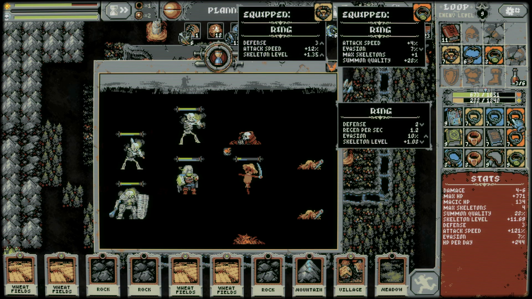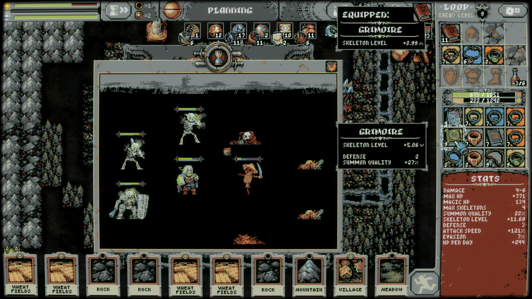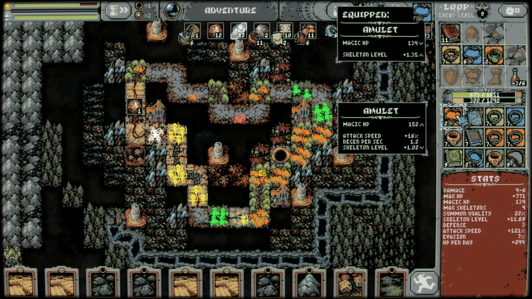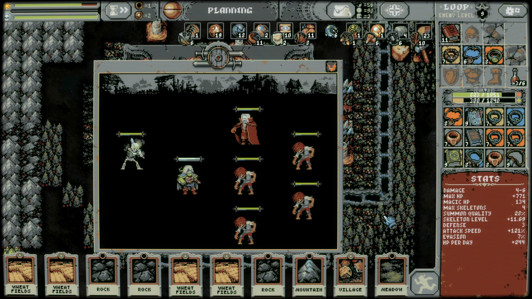These guys hit pretty hard because there's a lot of them. Evasion and skeleton level. I don't want to lose a skeleton. So I need something that's better than 1.35 for a ring. So replace that one on the left. Here's a skeleton. Nope. It's not. Never mind.